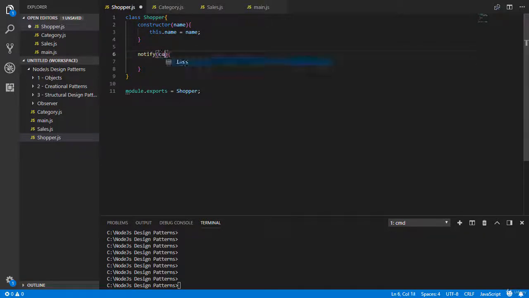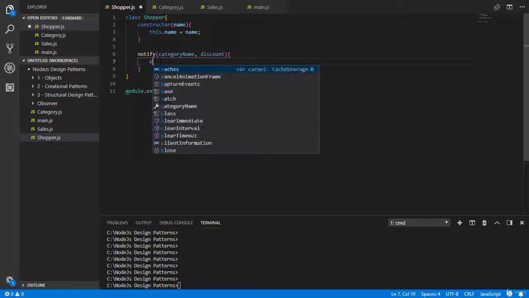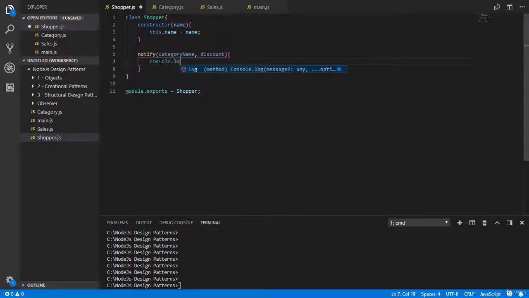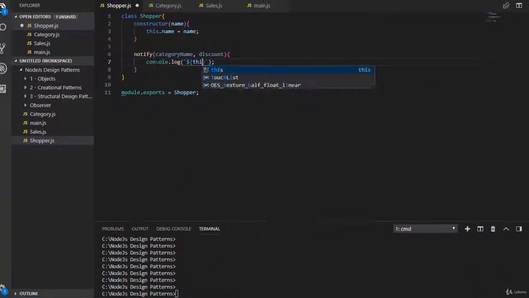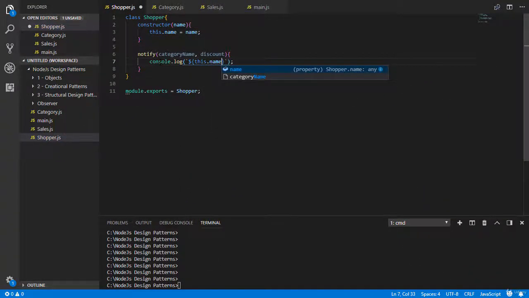Here should be category name because we are waiting for sales in particular category. And discount. Discount. Okay. And let's create console log. Console.log to inform our users. Let's use these quotes. Pay attention. And create this dot name. We're gonna inform particular user about sale.